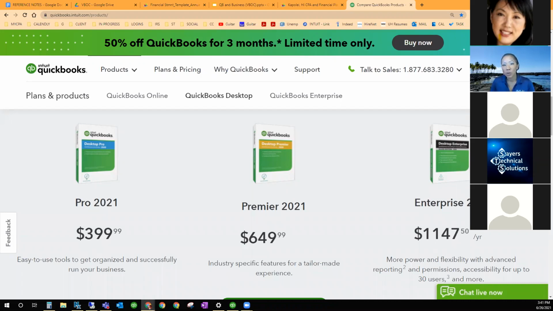It will also let you mass change the inventory pricing. So if you want to bring everything up by 10%, you can do it in a click of a button. And with all the other versions, it is a manual process, the online versions and the Pro version for desktop. The Premier does make retailing things and manufacturing things so much easier.